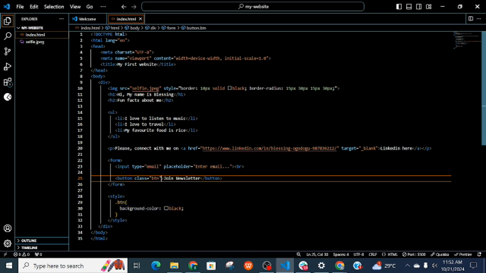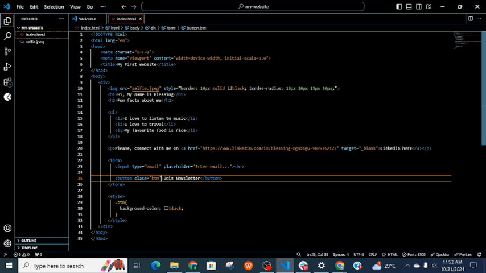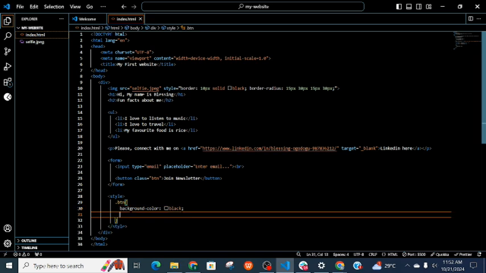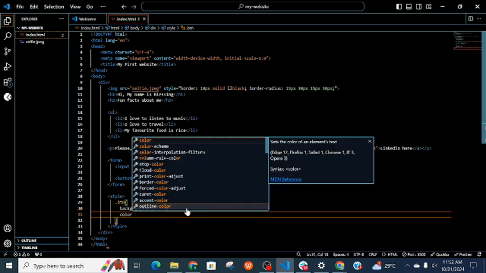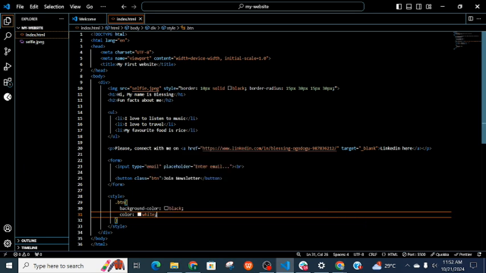It's not the normal round bracket. It's the one that has curls, because some people have made that mistake too. So it's the one that has the curly braces, the curly parentheses. Then inside it, you now give it the style you want. So background color, black. Still under that same button, I'm going to give it a color. The text is already black, so I'm going to give it a color of white. You can see that I separated it with a semicolon here, right? So do the same here.